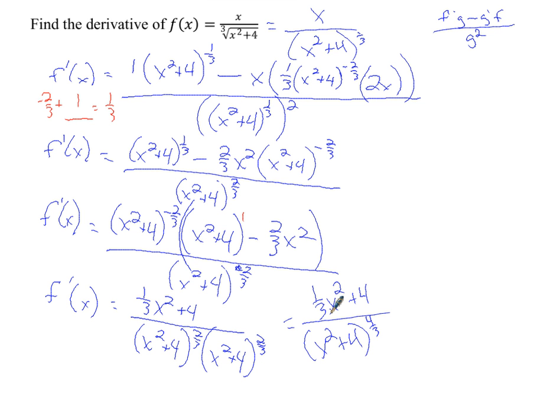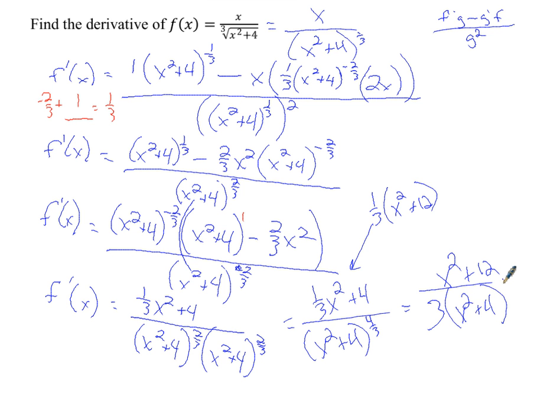Now, if I factor 1/3 out, this coefficient will become a 1. What will this coefficient become? In other words, if I send the 1/3 back in, I need whatever this number becomes to turn back into 4. 12. So now, I factor the 1/3 out. This is actually going to be 1/3 parentheses x squared plus 12. Now the 3 can go into the denominator. The numerator is x squared plus 12. The denominator is 3 times x squared plus 4 to the 4/3 power.